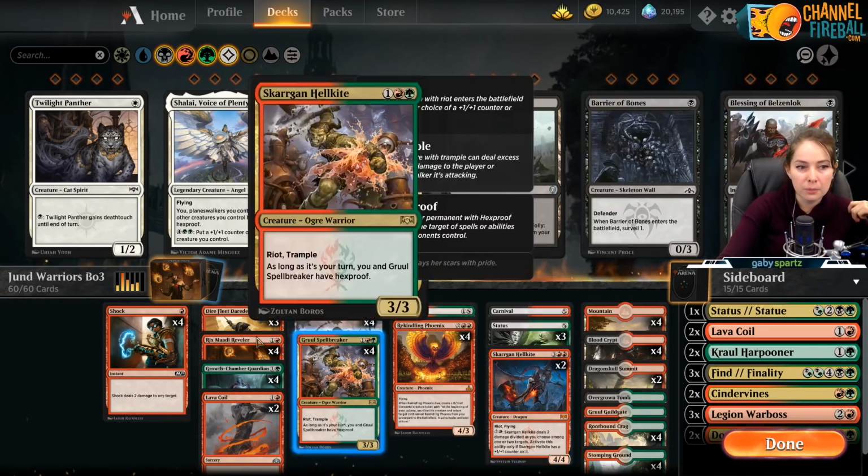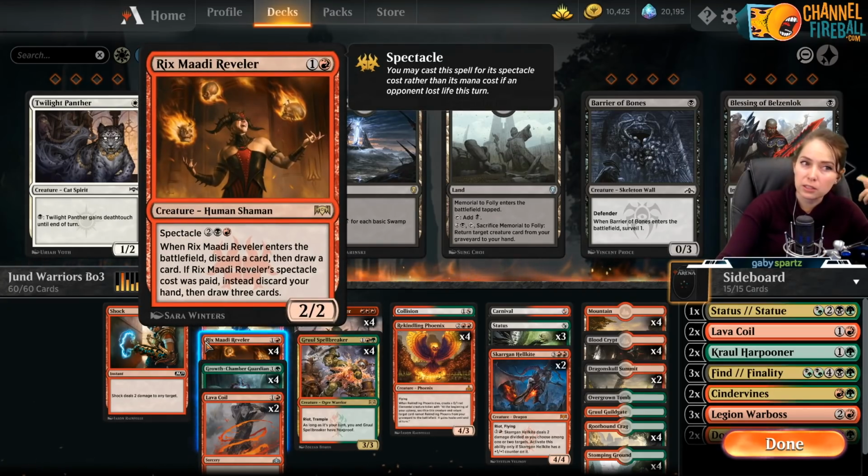The other thing you're doing the black splash for is the Rix, Maximum Reveler Spectacle. Once you've used all your cards, eventually you trigger Spectacle, play Rix, Maximum Reveler, and draw 3 extra cards. So it gives you some kind of reach in the long game.